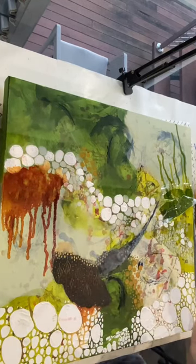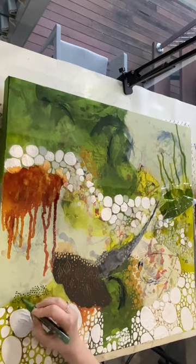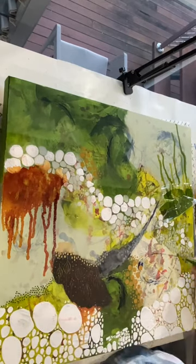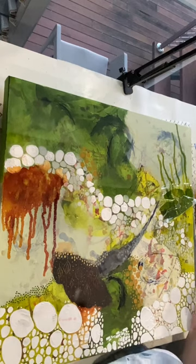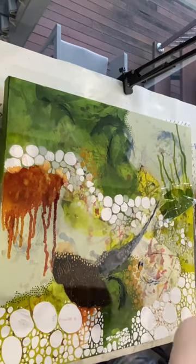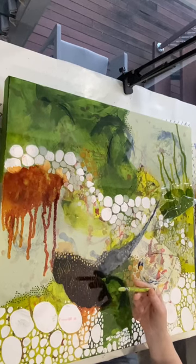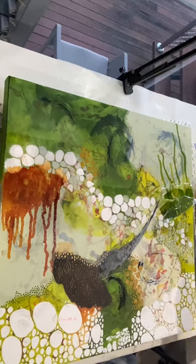With a Booker's Green New Permanent Liquitex paint marker. So a Neocolor 2 Aquarelle water-soluble wax pastel in the olive, light olive colour. And what I find is when I use these, if I dip them in water, it makes it easier to get a good solid pigment down. So I've just got to work out where I'm going to do this. Getting a little bit full, but I do want some light green.